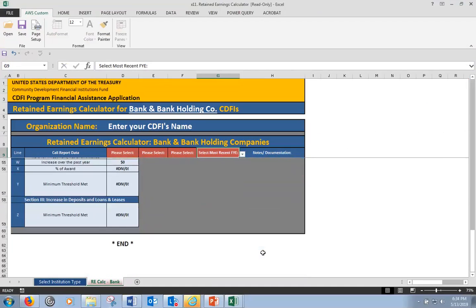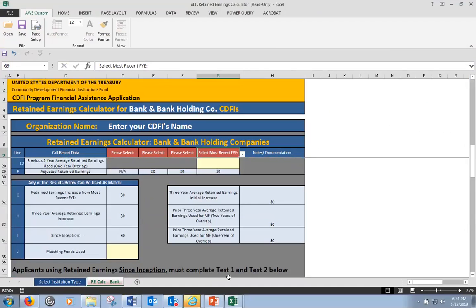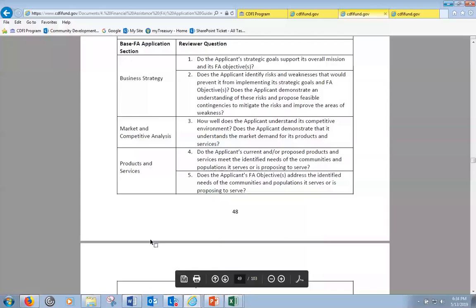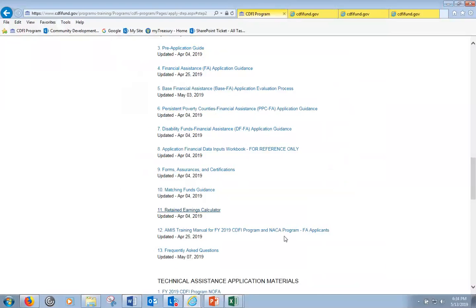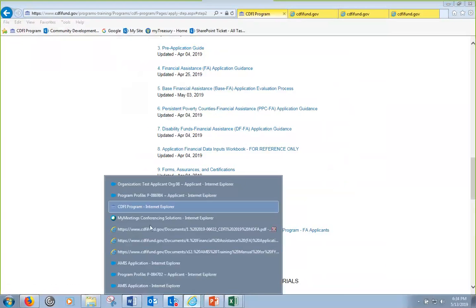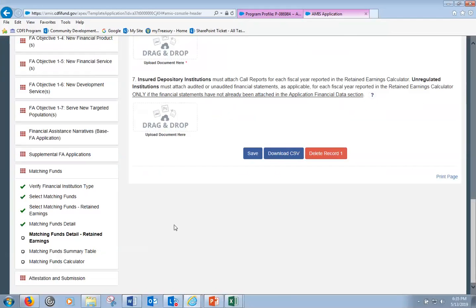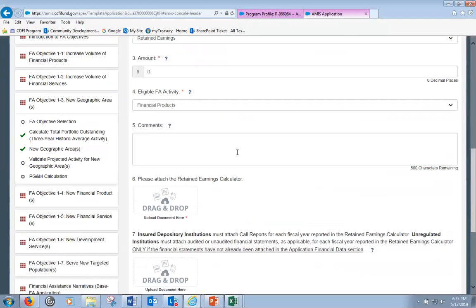Basically, I follow the retained earnings instructions, and the number that I get down here for the matching funds used, and again, this is explained in my financial assistance matching funds guidance, which will walk me through this whole process. I'm basically trying to demonstrate the link between where the application is collecting this data and what needs to be uploaded.